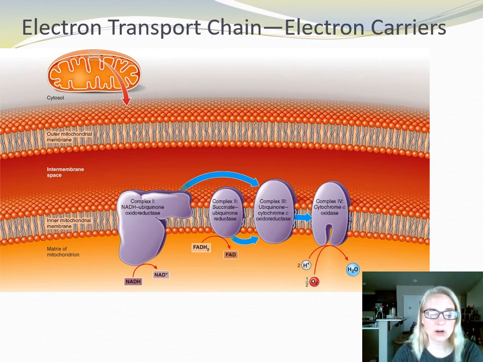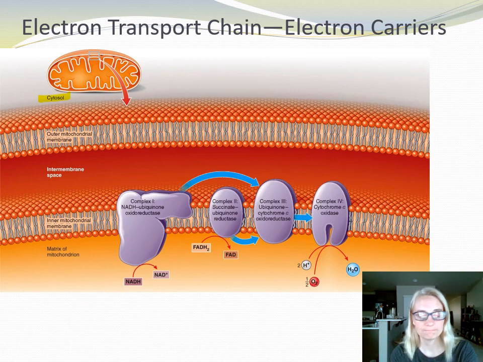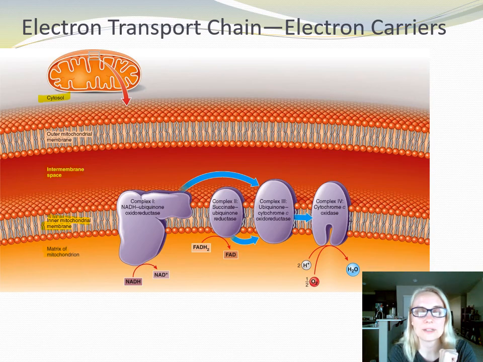All right, so here are our locations. I'll highlight these. We have the cytosol, so that's outside, just the cytoplasm inside of the cell. Here's our inner membrane space, and then here's the matrix, and here's the inner mitochondrial membrane. So I drew our little stick figure mitochondria at the beginning of the lecture. All of those pieces are here, and then these purple blobs of proteins and enzymes are the sets of the electron transport chain that's embedded in that inner mitochondrial membrane.